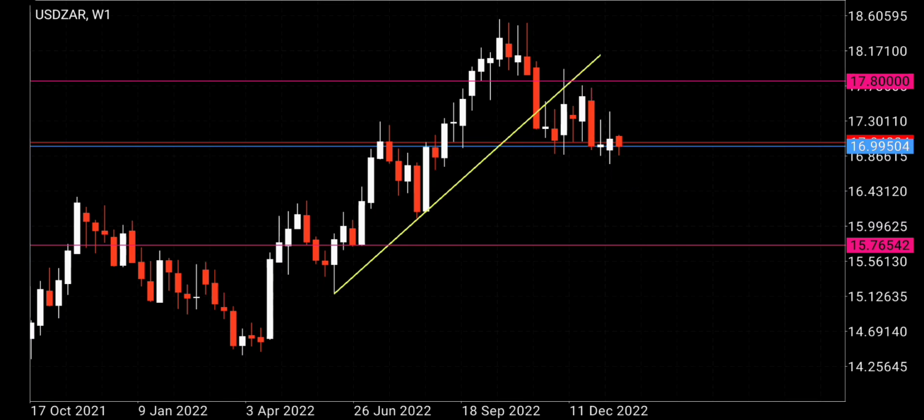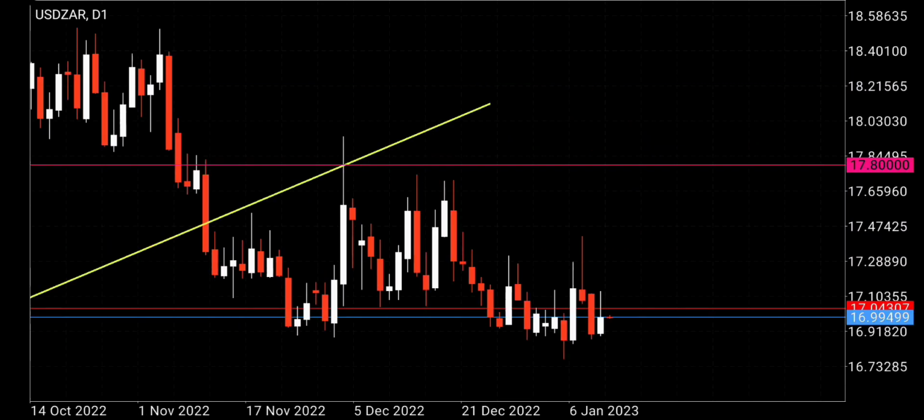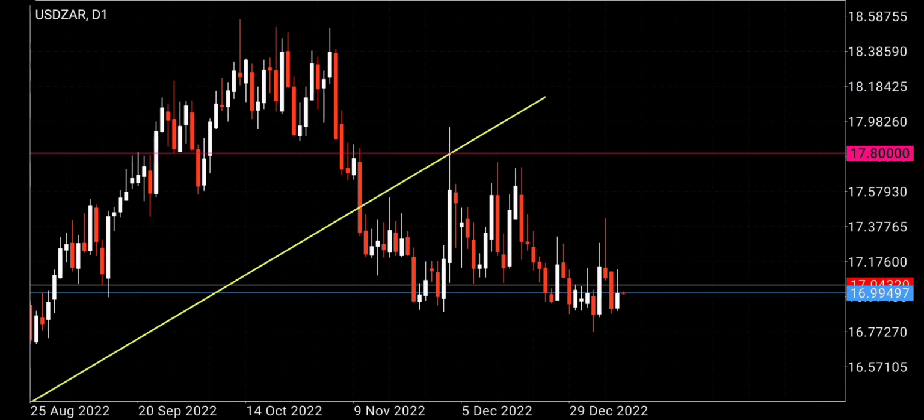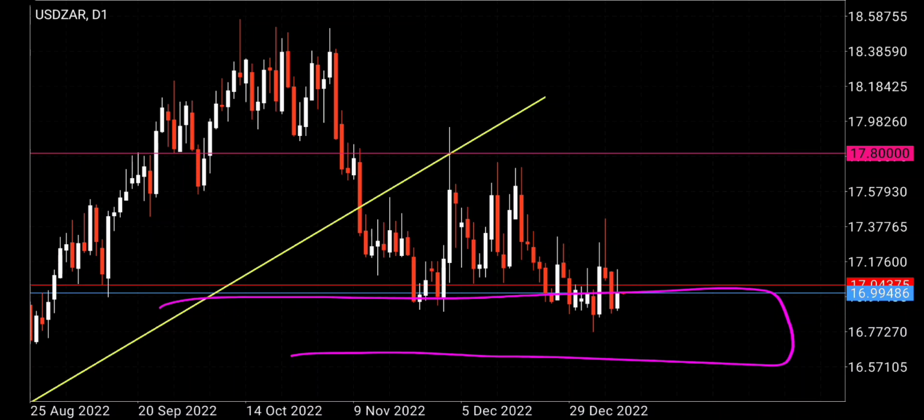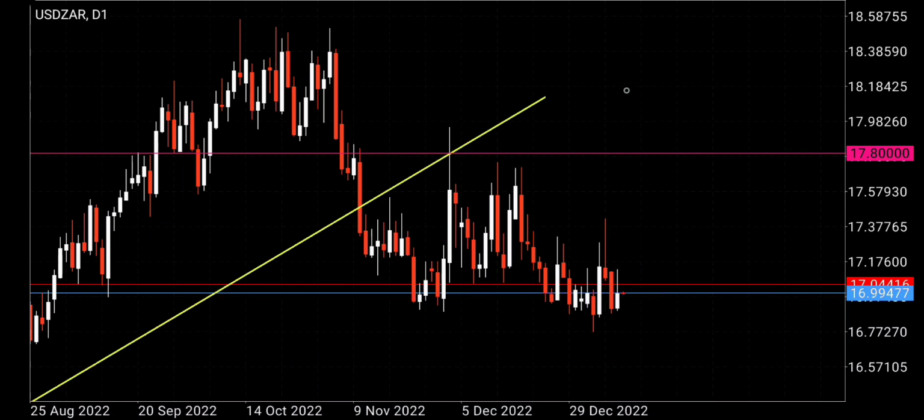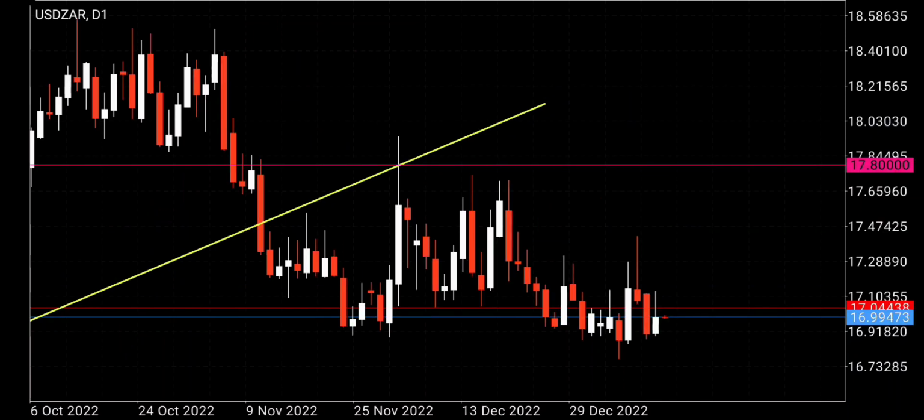So let's maybe check the daily chart and see what we got here. For the past week or so, we haven't been making any progress, guys. But remember, we are still inside that weekly support that we said if you get a reason to buy, you can buy, but you cannot just go in without confirmation. Here, we are not going anywhere.